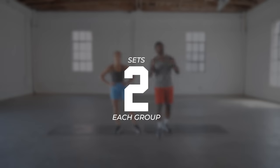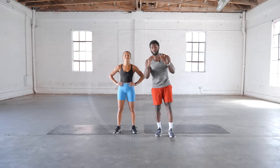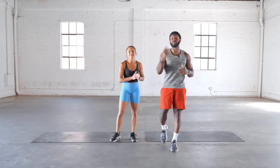In between groups, we'll give you a 30-second break to grab a drink, grab a towel, and then get ready for the next section that's coming up, all right? So go as hard as you can for each and every group.